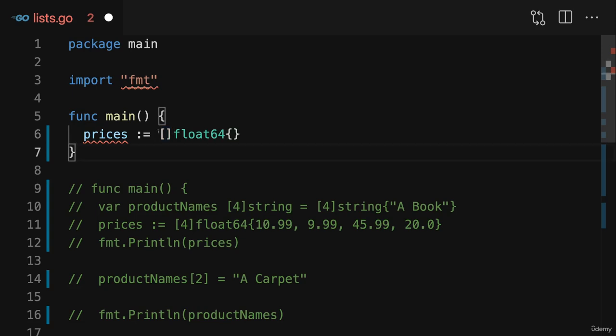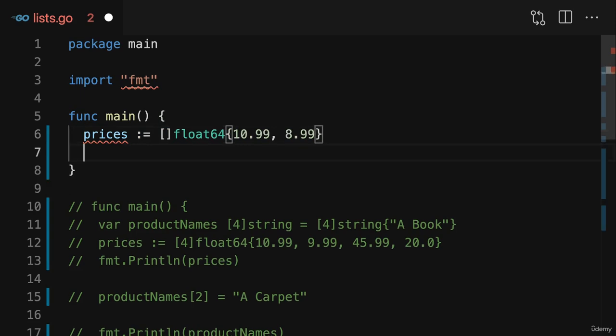If you don't specify the number of items that should be stored in this array between those square brackets, Go will actually automatically create a slice for you, and since a slice always is based on an array, it will also create an array for you behind the scenes, but it will automatically ditch that array and create a new array if your slice grows beyond the bounds of that behind the scenes stored array. But we'll see that in a second. So here we can create an empty slice like this, or maybe even populate it with some starting values. Both is possible.